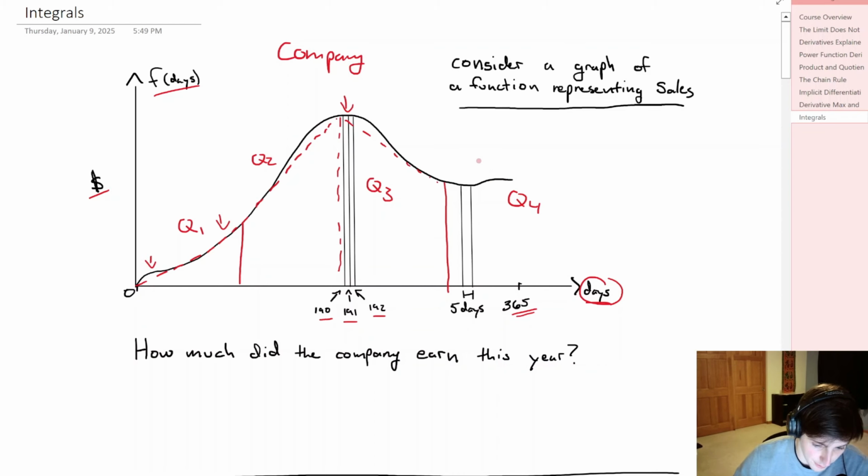And if we consider this interval right here, so we're just going to consider this stretch of 5 days. And we can see here that we have a pretty constant value. For the sake of this problem, we're just going to say that is constant. So we would say for those 5 days, that would correspond to, let's call it, I don't know, $70 million. So for those 5 days, we would have 5 days times $70 million. And if we look at what happened in this little strip here, well, we kind of just took the area of that little strip, right? Because we had 5 days, we had $70 million, and that's our multiplication that we did.